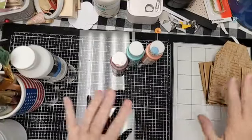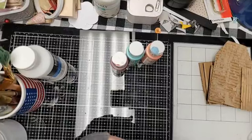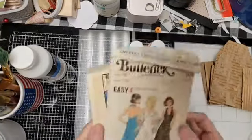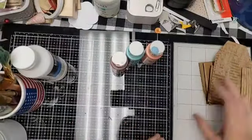Okay, I'm not starting a new book, but I am painting. But when I am painting, I need for it to be something that I can use going forward. So in light of the sewing thing, I pulled out some sewing patterns for which we can work on what I'm painting.